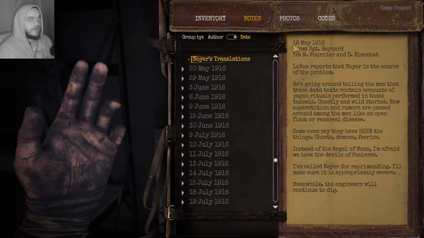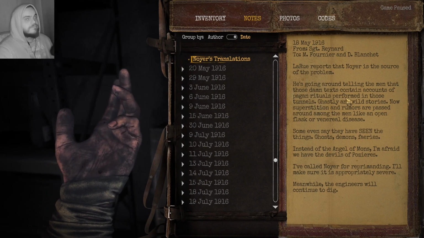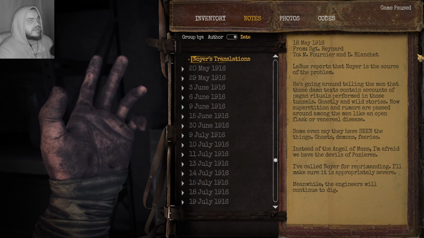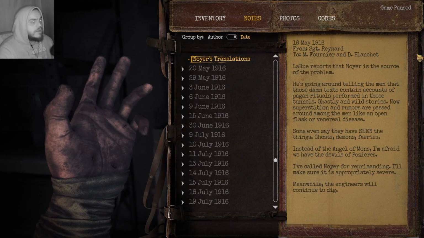Did I get a picture or anything? Ooh, another letter. Neuer's translations. 18th of May, 1916. From Renard to M. Fournier and Blanchet.